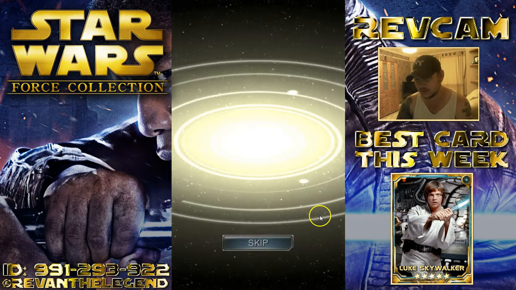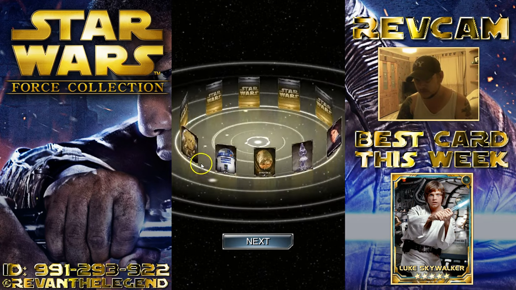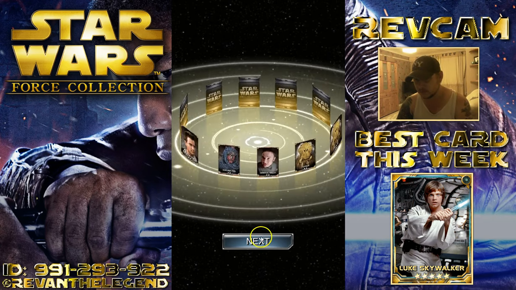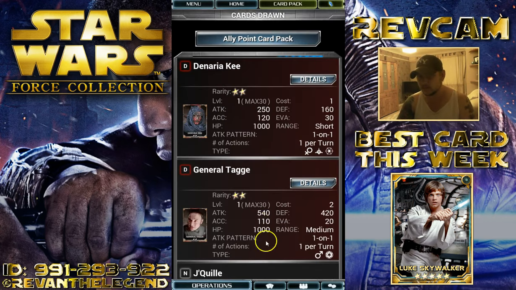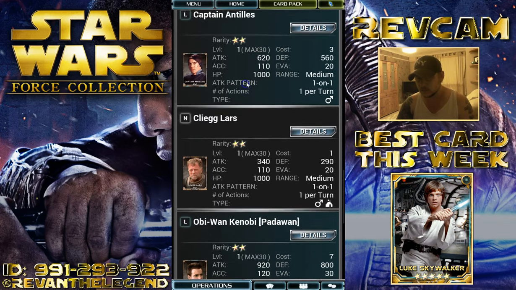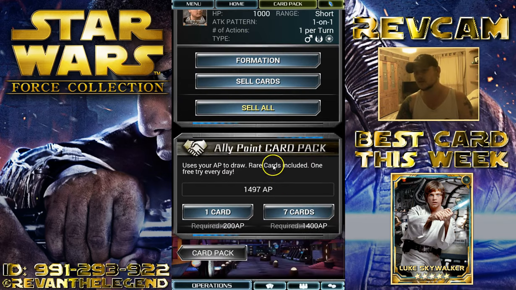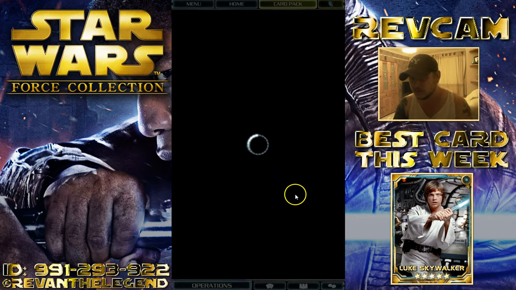Look what we can get! Right, no gaps. Nothing great, so we'll get rid of them. Oh, was that Cleeg Lars? Owen Lars? Or is it Cleeg? It's just Cleeg. Yeah, because one of the experimental formations I'm doing is a Tatooinian one. So there's a couple of Tatooine skill cards which I've been collecting. So I'm just keeping my eye out for them. So let's get rid of those.